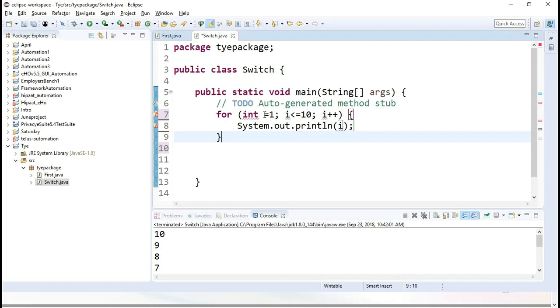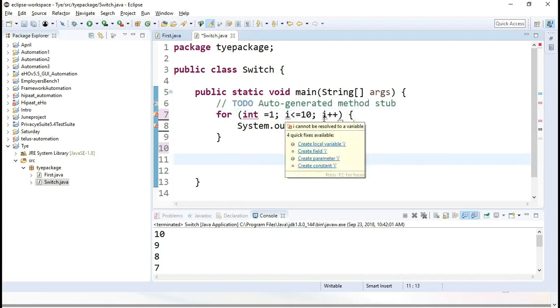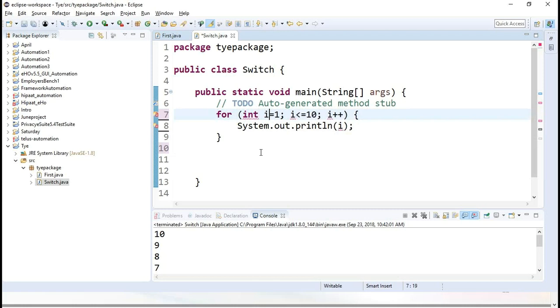Now there's something wrong. Java doesn't like, oh, right there, I'm missing i. So Java is saying, if you can see right here, I knew something was wrong because all the i's are getting underlined. And Java is saying, I don't know what this i means. See, it's saying I can't resolve the variable i, so I know that I forgot to declare i over here. There we go. So int i is 1, keep going as long as i is less than or equal to 10, and i plus plus. There we go. So with few lines of code, we've achieved the same thing.